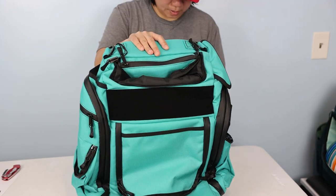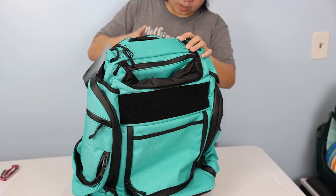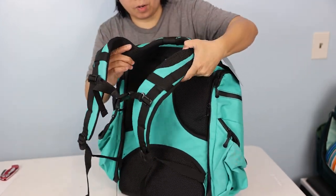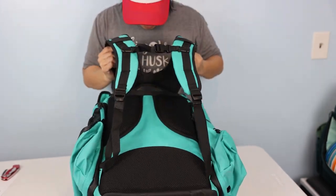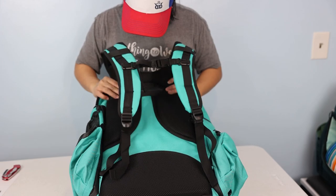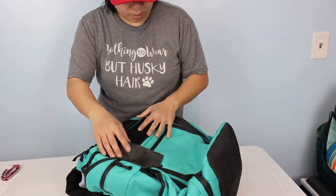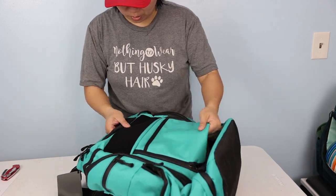Desiccant, we don't need that. Yeah. And the straps, they definitely got some thickness to them. They remind me of the Grip EQ straps. And let's see here. Let's go ahead and figure out how to get this thing to have structure. I'm so excited.